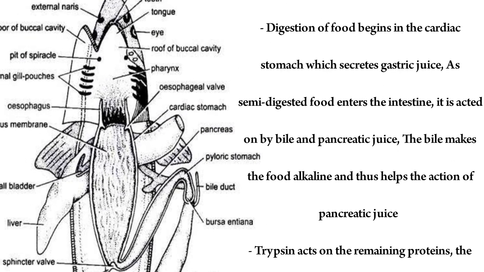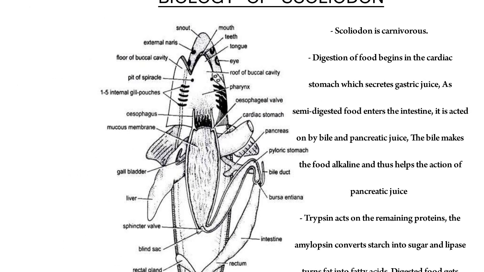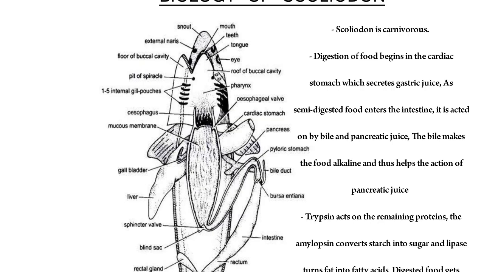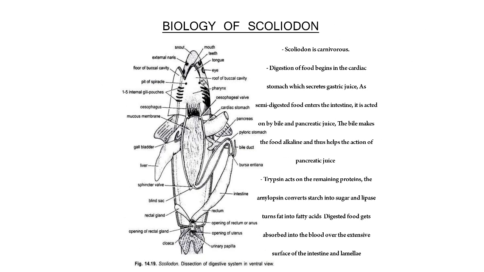So in this place, can you see we have the cardiac stomach? This is the cardiac stomach. That is where the digestion occurs. And it is this cardiac stomach that secretes the gastric juice. Now, what is the function of the gastric juice itself? It produces pepsin and hydrochloric acid that convert protein into proteoses and peptones. However, their stomach cannot digest chitin. So, what is the constituent of the stomach itself?